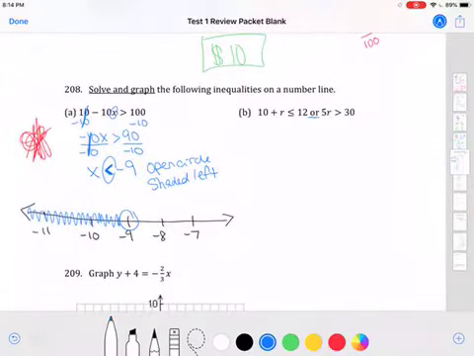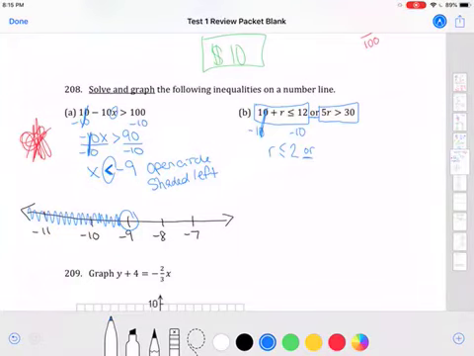Sorry about that. So I need to solve this one over here and solve this one over here separately, and then again we'll talk about what that means later. So the 10 plus r is less than or equal to 12. I have to get that r by itself by getting rid of that +10. That +10 can move over by subtracting 10. So the r comes down, the less than or equal to comes down, and 12 minus 10 is 2. So one of my solutions is that r is less than or equal to 2. That or is just going to come down.